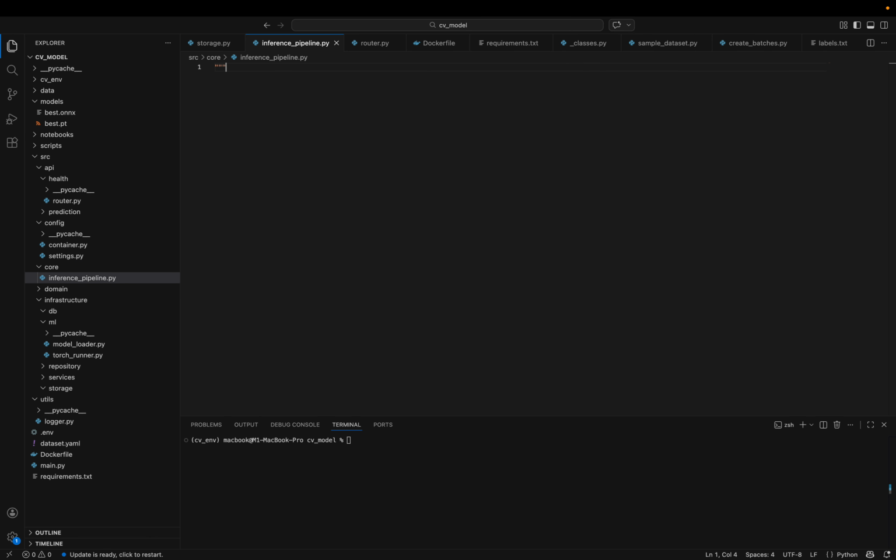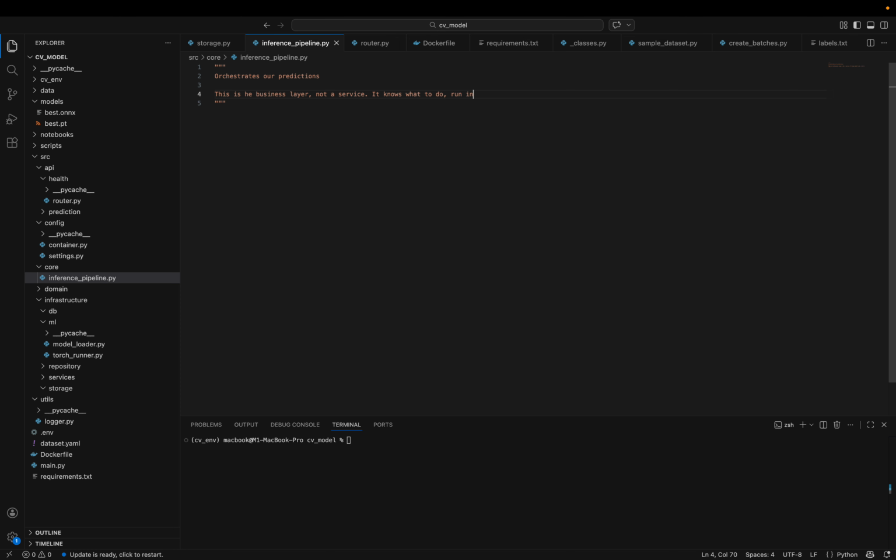So this inference pipeline is the one that orchestrates our predictions. So this is the business layer. Not a service, which we'll eventually see. It knows what to do.